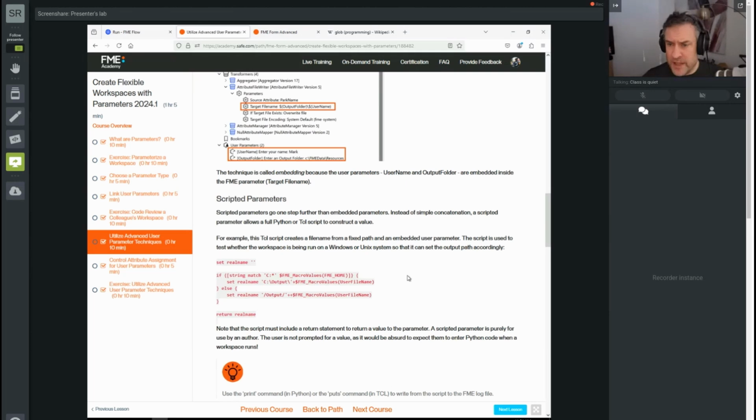If you wanted to get really fancy, earlier, I believe it was Mark asking if we're going to cover Python scripted parameters. This is as far as we go. We just mention that, yes, they do exist. So you can, in a user parameter, introduce a Python or TCL script. TCL is the Tickle scripting language. It was a competitor to Python 20-some odd years ago. As far as I know, it pretty much completely failed, and now I believe most people just use Python.